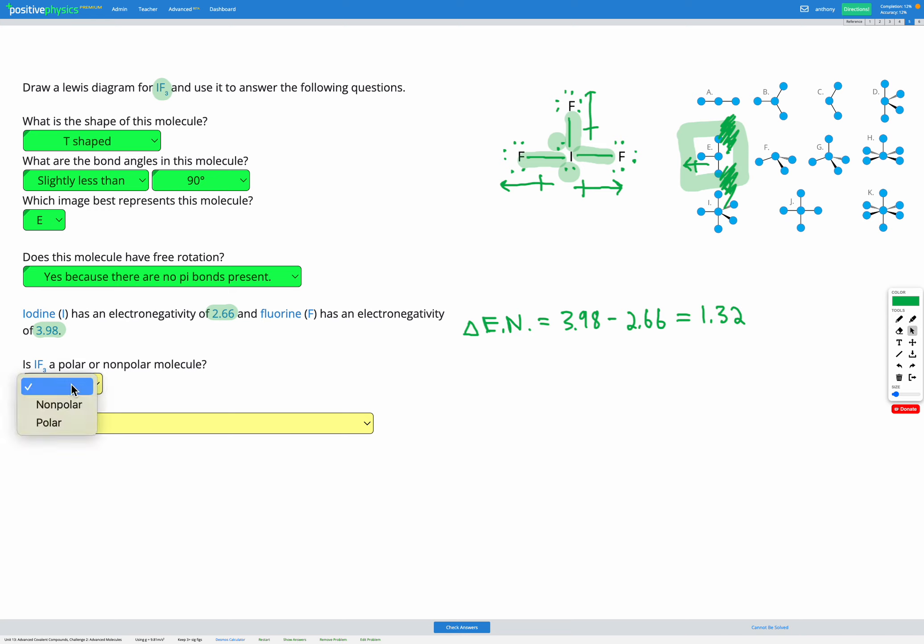So the answer is yes, it's a polar molecule. The reason why is that it contains polar bonds and it is asymmetrical, meaning it's not symmetrical. So those polar bonds don't cancel each other out and we end up with a net dipole on our molecule.